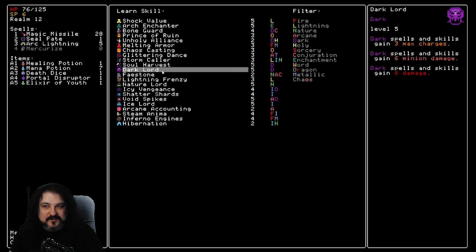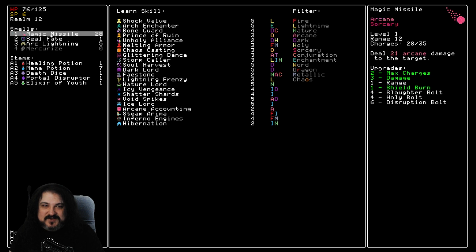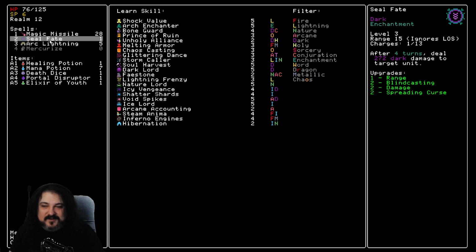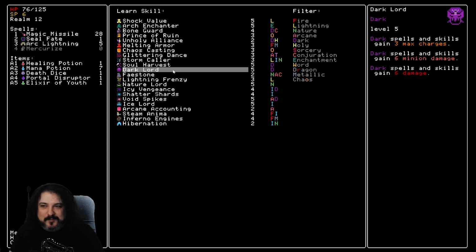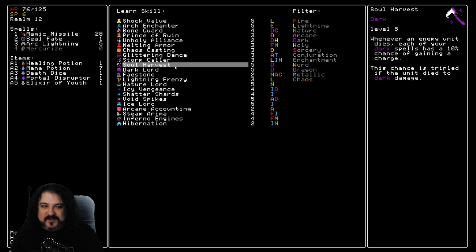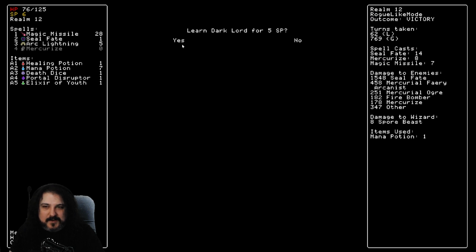It's Dark Lord for 5. Our dark spells gain 3 charges, our dark spells gain 6 damage. And our minions gain damage as well. So that's good for Mercurize, it's good for Seal Fate. Not great for Arc Lightning or Magic Missile, but still good overall. We're mostly using Seal Fate and Mercurize. I really want both of these. These two are going to be very helpful together. So let's take Dark Lord now.